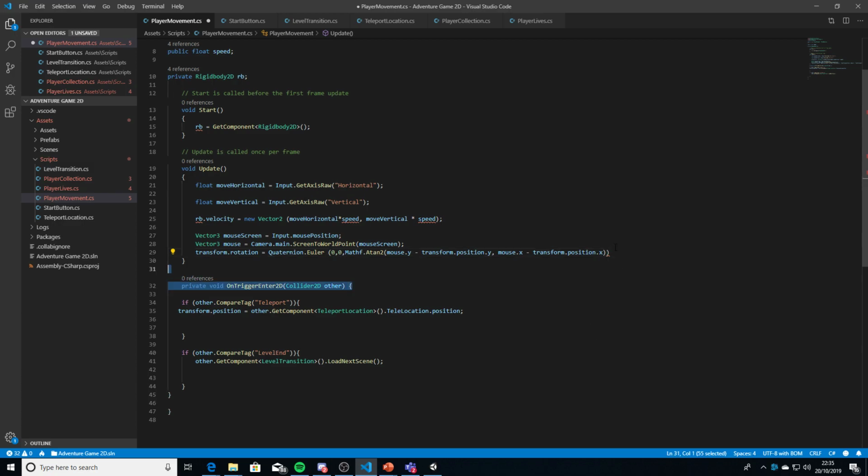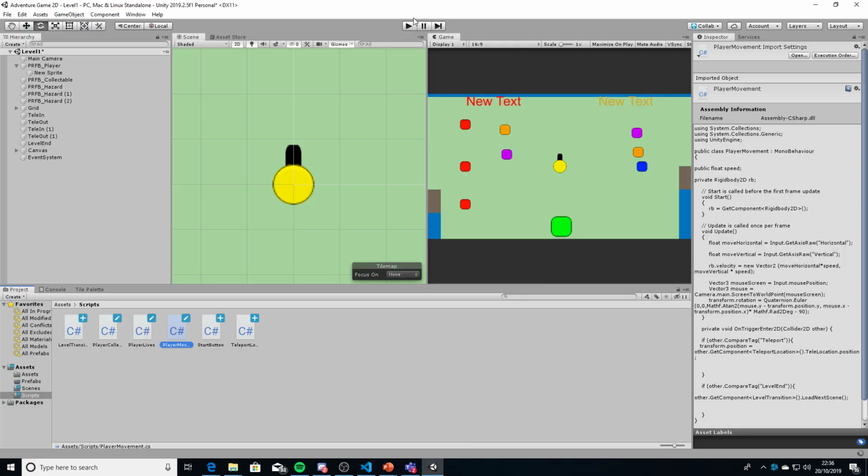If you just go in between the two brackets here, what we want to do is times all this by another math function. So times by Mathf.Rad2Deg minus 90. The reason for this minus 90 is if we didn't have this, it wouldn't be looking at the mouse, it'd be looking slightly off to one side. So we need to take the initial position of it and then minus 90. You'll see what I mean.